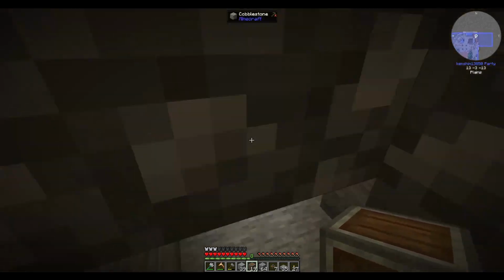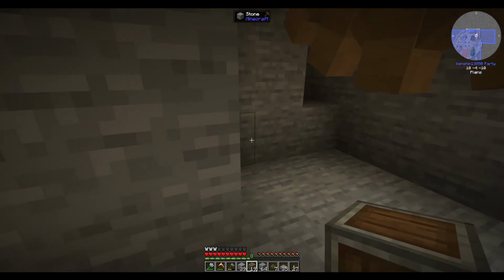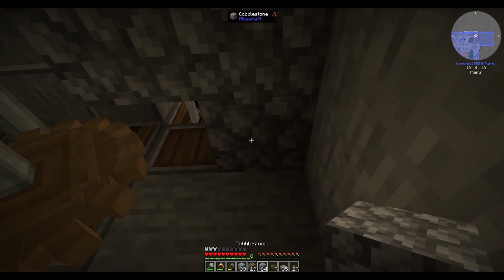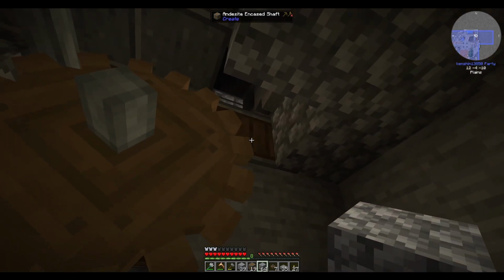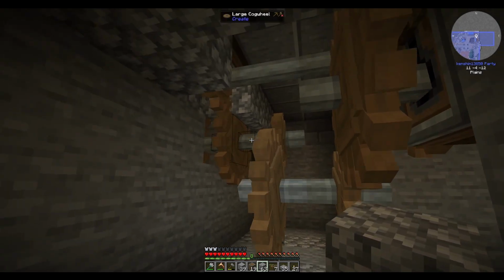If we go underneath, we can kind of see how those are connected. So this is that chain drive that's connected to the water. If we were to break that, we could see this piece here. So this is the shaft that we just encased. Up is our conveyor belt, and down here, we actually have some steps.